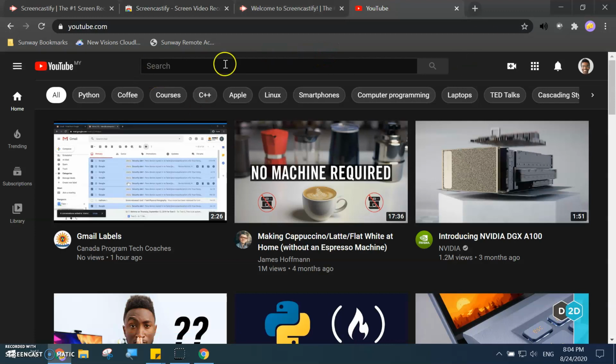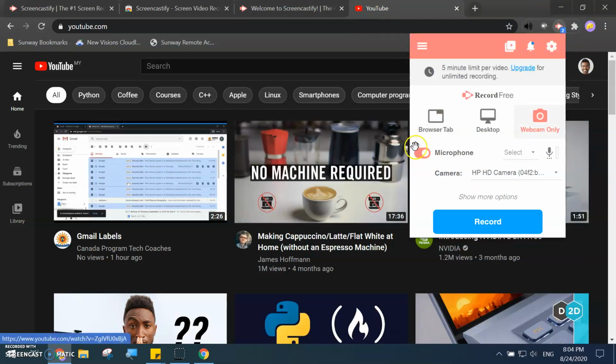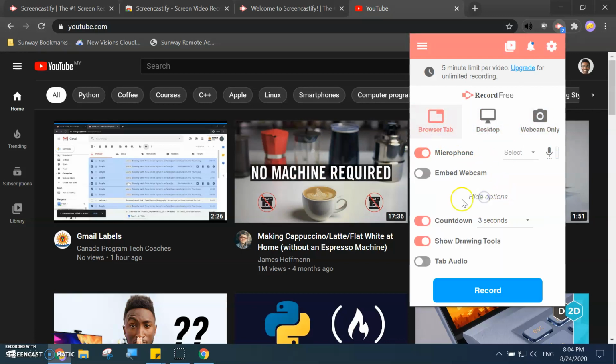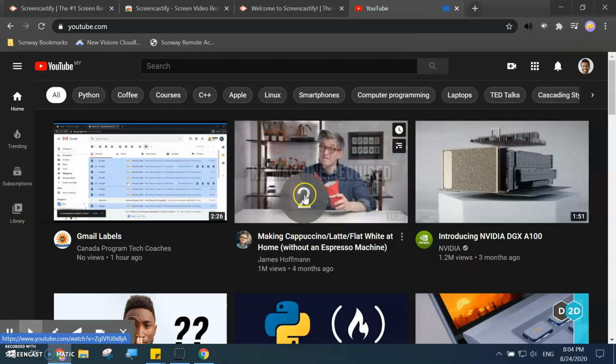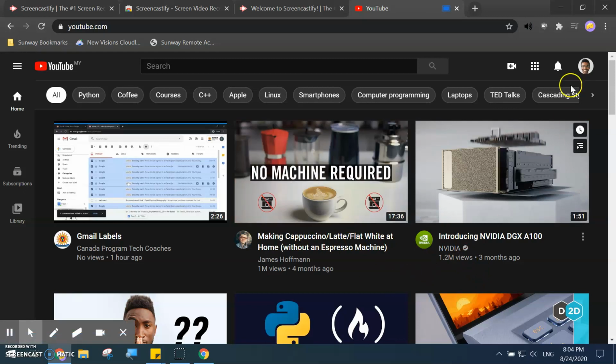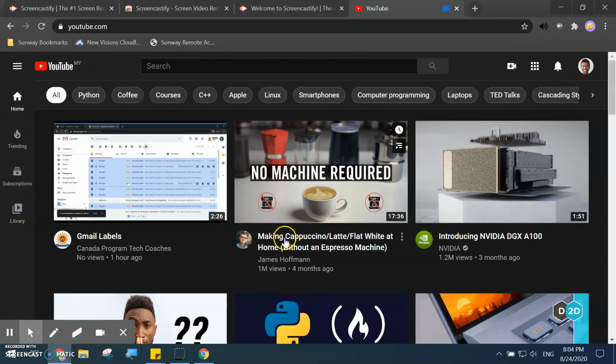And if I wanted to record this screen, I would then go back to my Screencastify app here. There we go. And I'm going to go with Browser tab. I can make any adjustments here that I would like, and then I just hit Record. When I hit record, I get a little countdown that looks like that, and then it will be recording audio as well as everything I am doing.